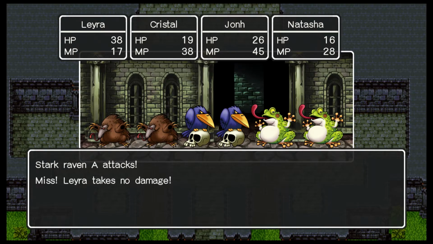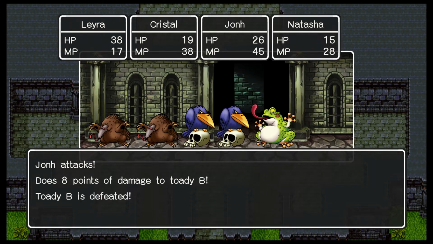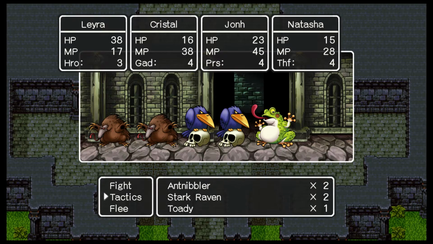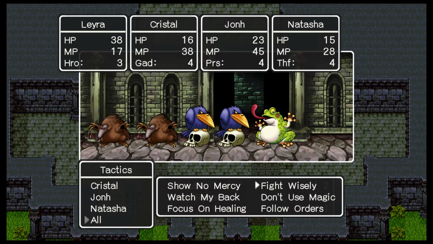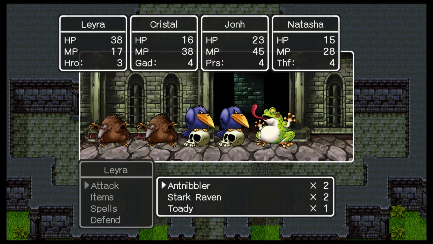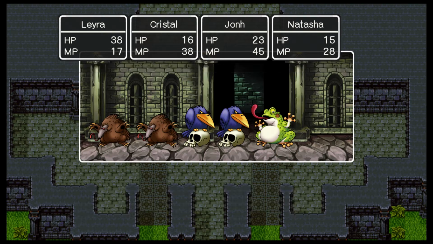Okay, Tasha. I don't know, having the AI companions thing, it does make things easier. You don't need to think through the actions, pick actions, but like, okay, I want to save the ant nibblers because they can drop armor. And actually, you know what? Screw it. All of you, follow my orders. Everybody focus on the toady.